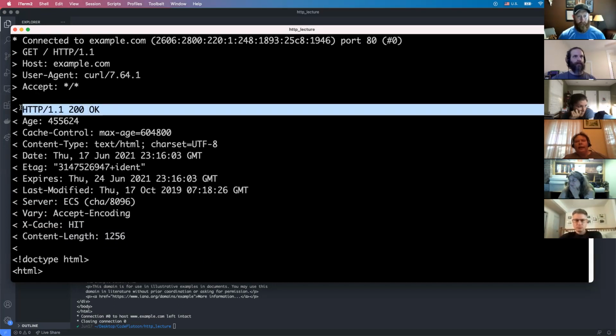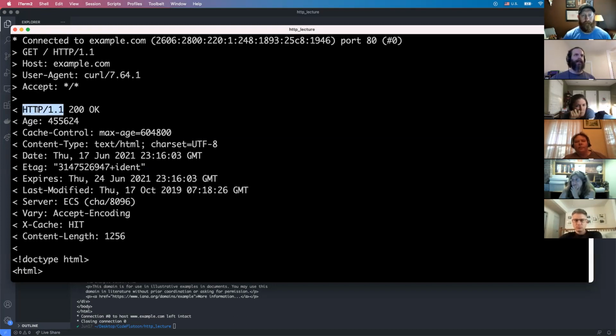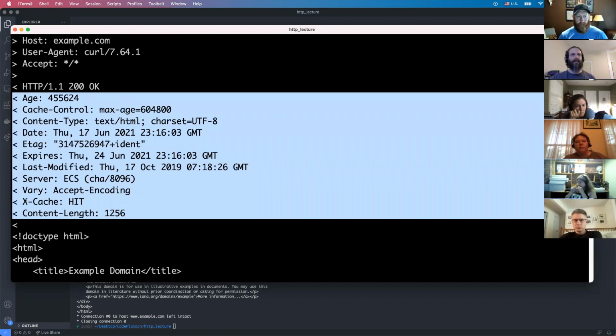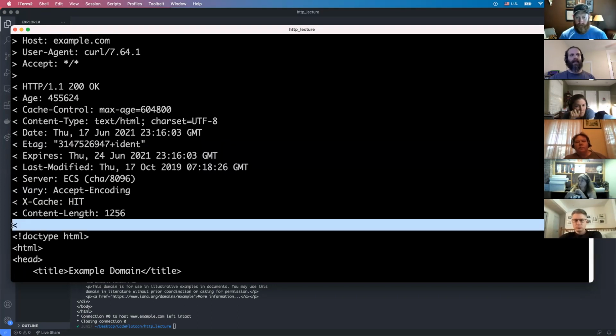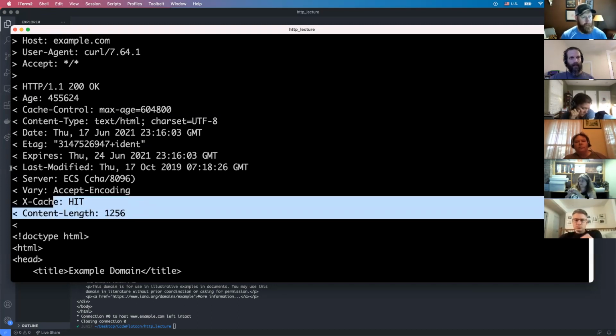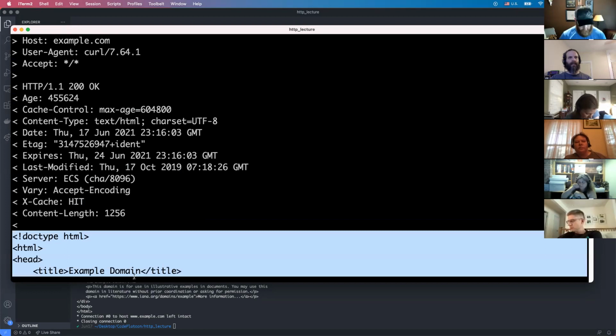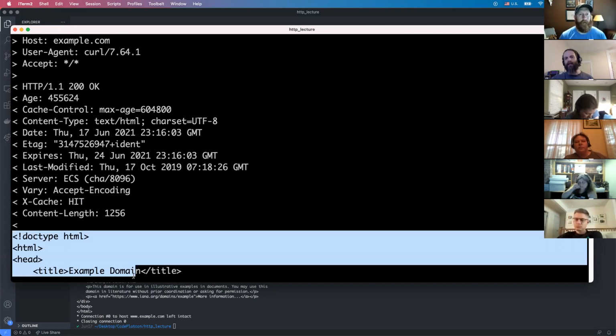the real meat of the protocol is this first line, where it says, "Okay, this is going to be HTTP. Here's the protocol, and you sent me a request, and your request is good." And then here are a bunch of headers that I'm sending you. And then there's again a blank line, so the client knows that this part of the transmission is ended, and this next part is basically the content that we want.